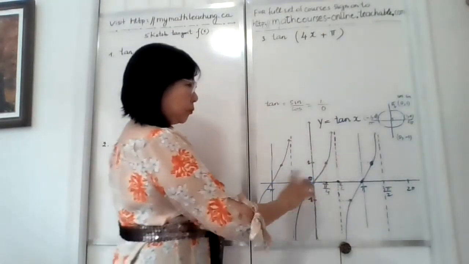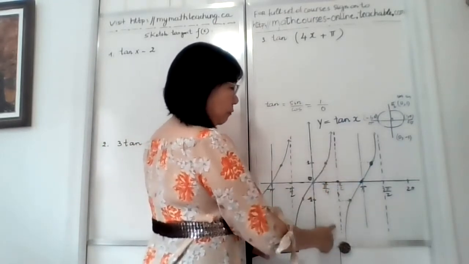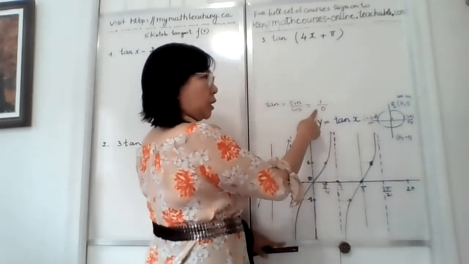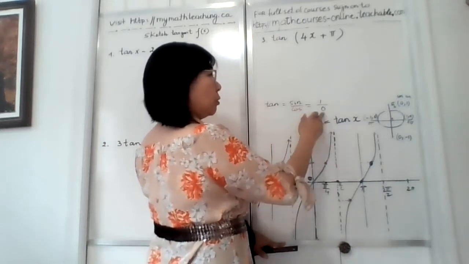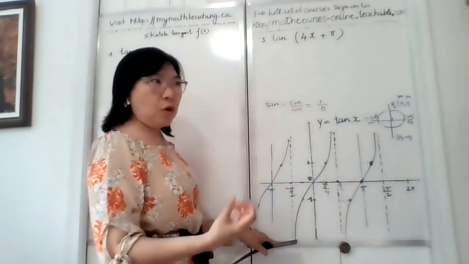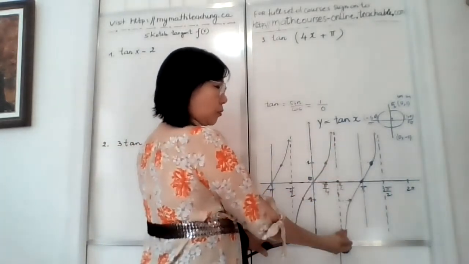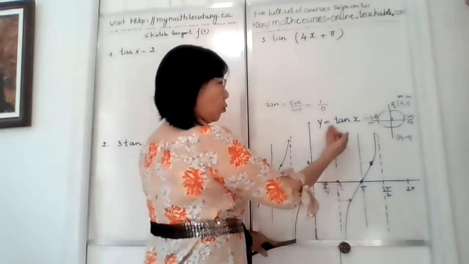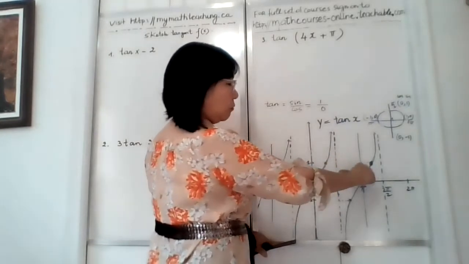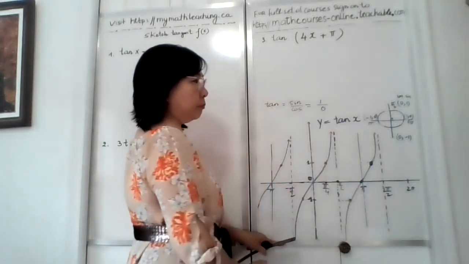So now we know that tangent has an asymptote at pi over 2, because at pi over 2, we end up with the situation 1 over 0, the ratio. And anytime we have a 0 as the denominator, it is undefined, or does not exist. And it's true, this wave never touches the asymptote. And there's no point on the curve here that has an x value at pi over 2. There's no such point, right?